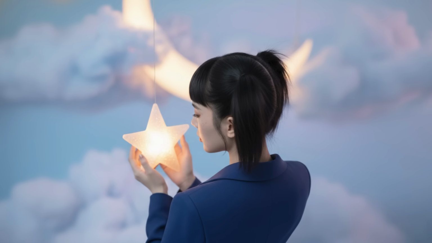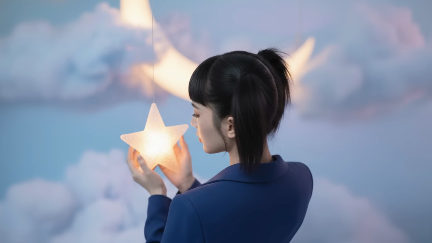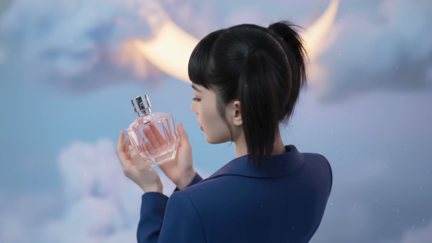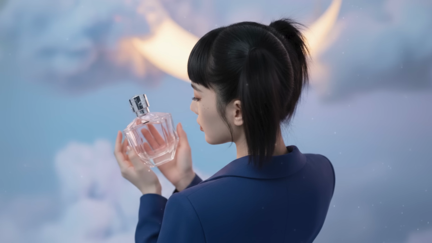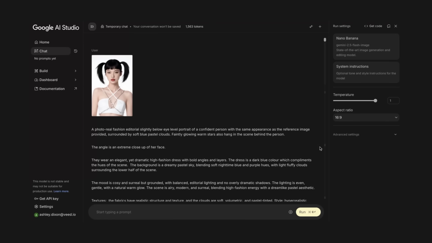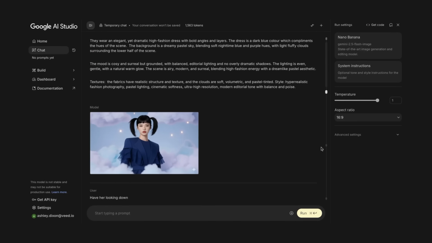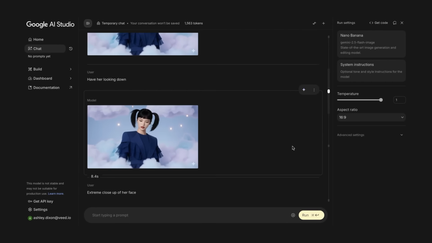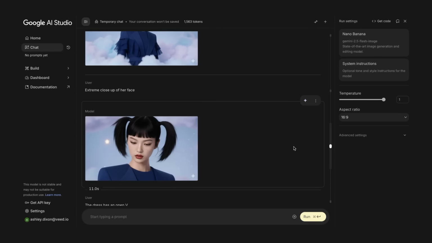Then once that was generated, I could use that image as a reference image to generate another shot where the star she was holding was swapped out for the perfume bottle. Basically, what I'm trying to demonstrate here is how starting from one really strong prompt can often lead to a chain reaction for everything else. And the more you can retain the wording of the prompts and reuse images that you've generated, the more you'll be able to keep things consistent throughout the ad.